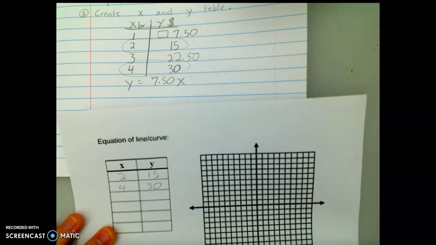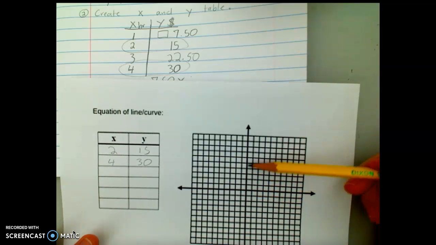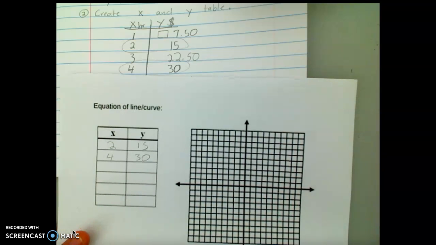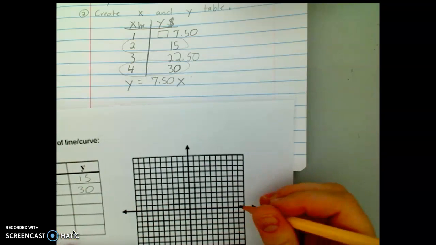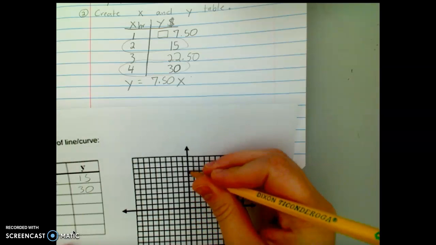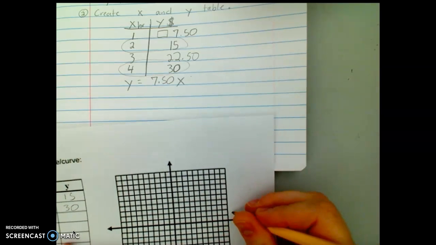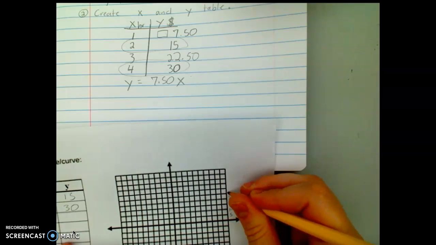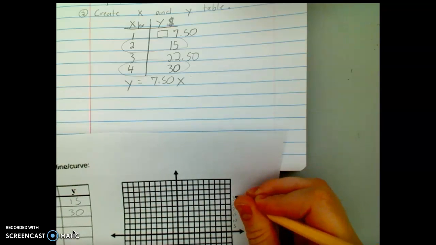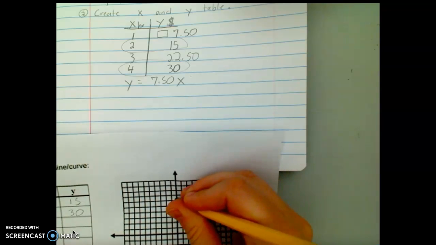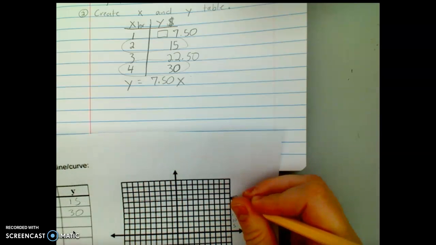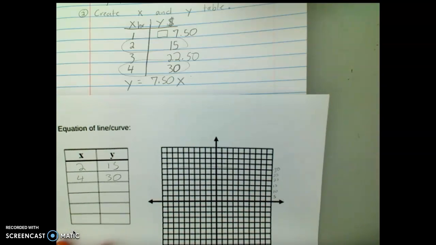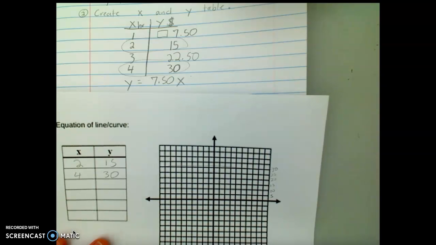Now you're going to also notice that there are not 30 spots on this Y column. There's only 10. So what I'm going to do in my head is have each of these going up the Y column equal to 5, like 5, 10, 15, 20, 25, 30 would be right there all the way across. And you can do that for your graphs. You want to make sure that they are at the right scale that you need. All right, now that I've got it scaled, I'm ready.